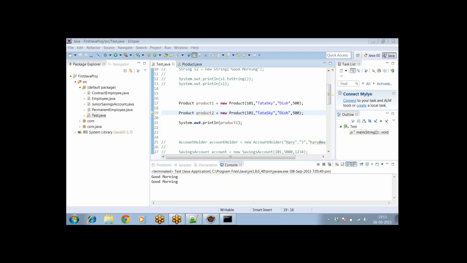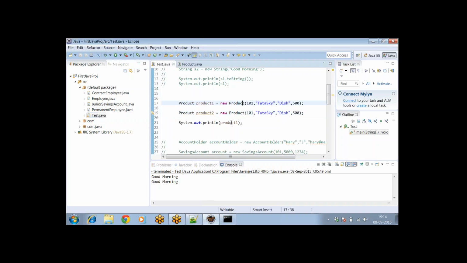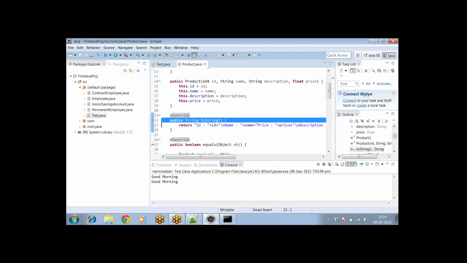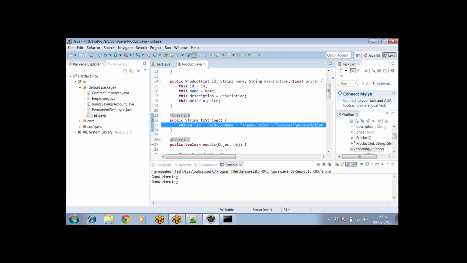So now I'm trying to print the reference variable value. The product class toString method, which we are overriding here, will be invoked, which returns a string that has that product object's content.